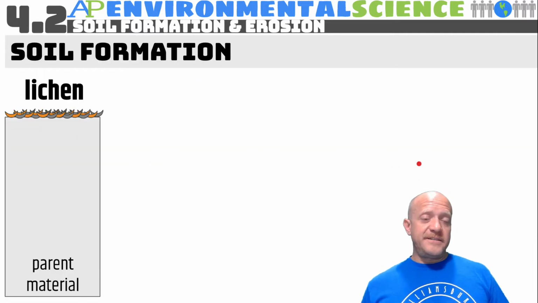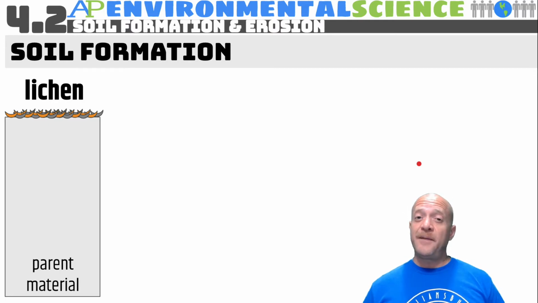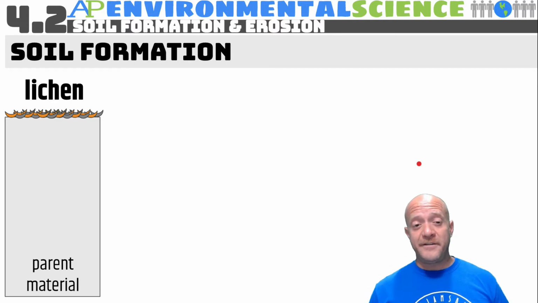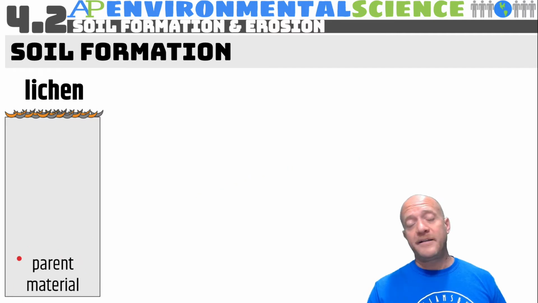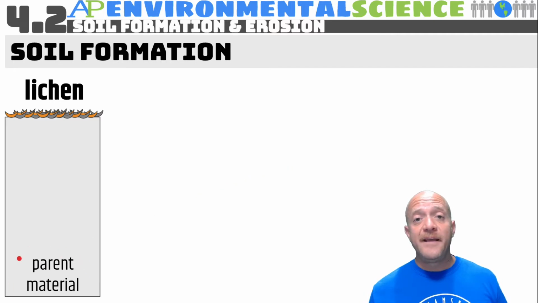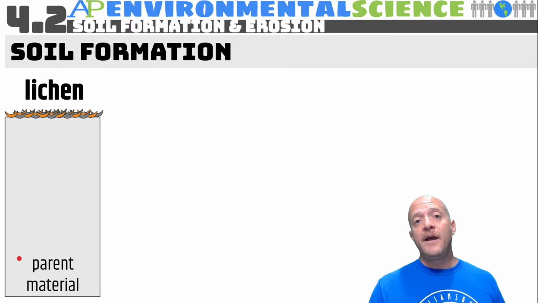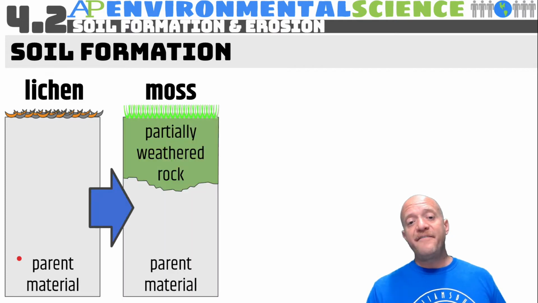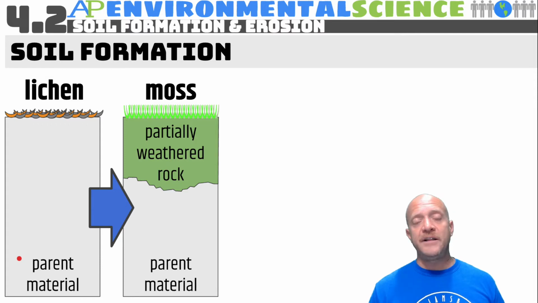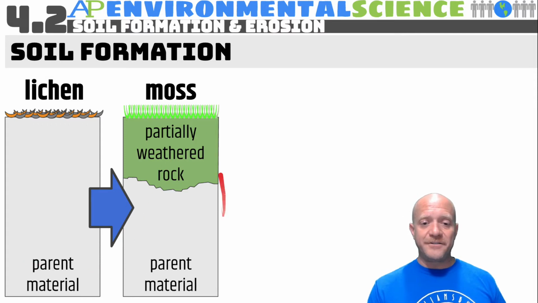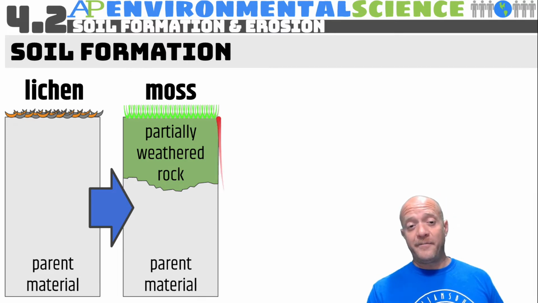So the first thing that happens, and we discussed this briefly during the ecological succession topic, but you'll have parent material, which is the bedrock, and the bedrock is basically part of the crust. And the bedrock can have lichen growing on it, and remember, the lichen can chemically break down the rocks into smaller portions, and eventually you're going to have some of this partially weathered rock that is partially weathered from the lichen. This is a little bit exaggerated, not necessarily going to be that weathered just from the lichen, but then you'll form moss on top of it.